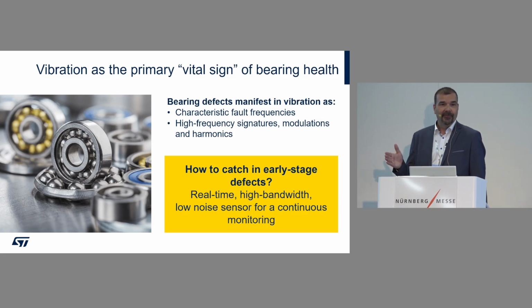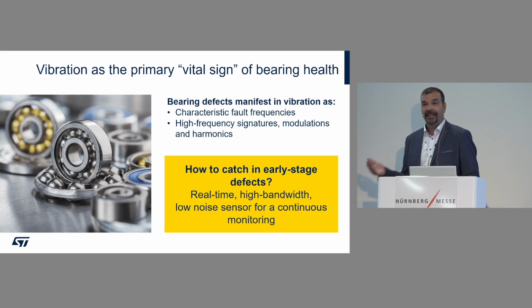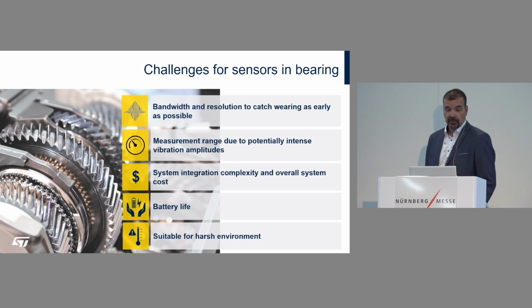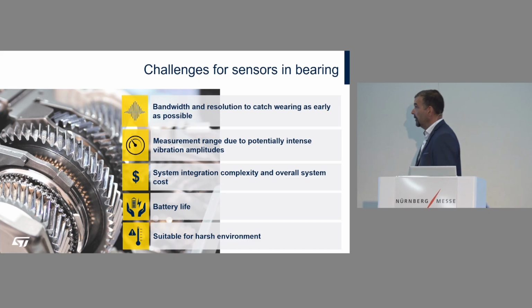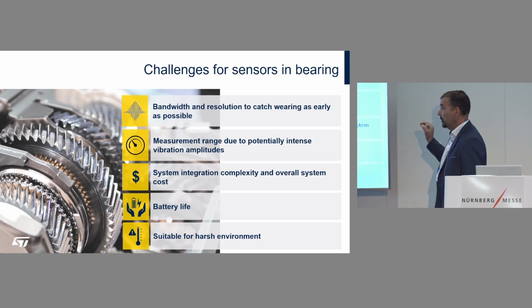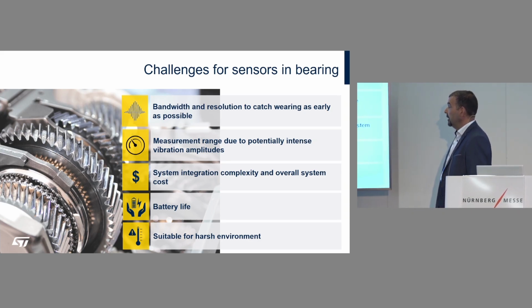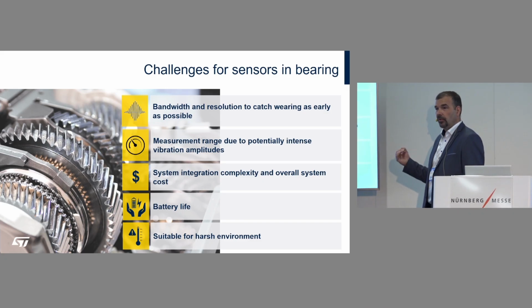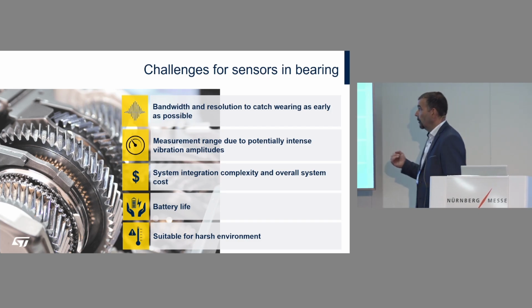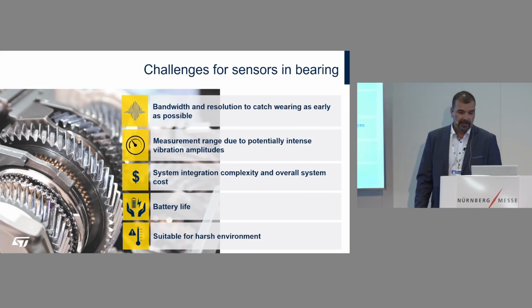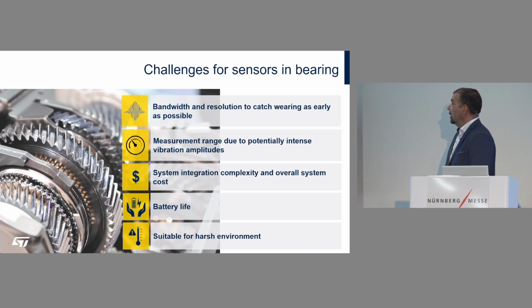You may ask me what could be the challenges for a sensor in the bearing. So I tried to list out some of those. Take them as the key performance indicators for such a sensor. The first one is, of course, the bandwidth, because I told you there are really small elements in the bearing which can generate really high frequencies going to tens of kilohertz. And our aim is to capture those small changes as early as possible. Another aspect is the measurement range. So you would be surprised how high the measurement range can be.